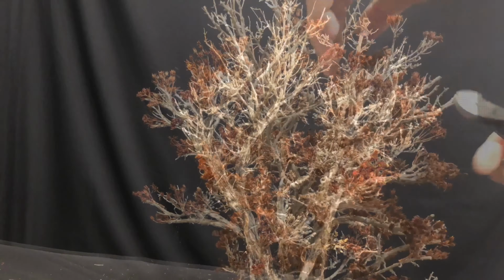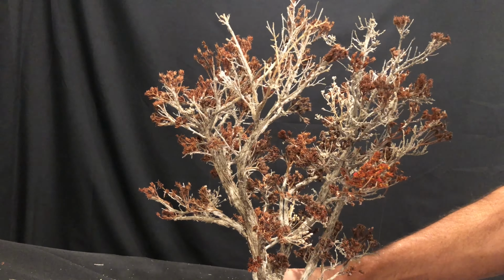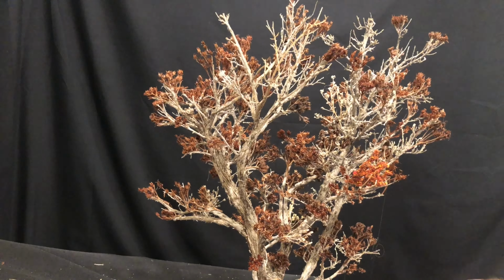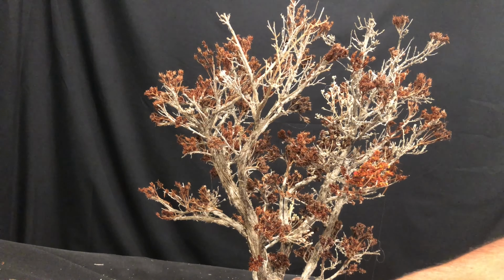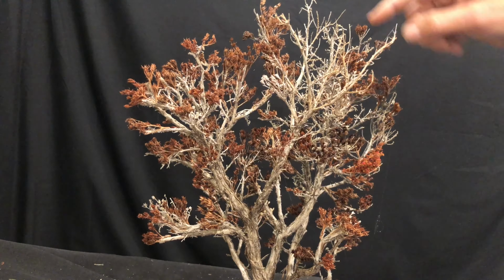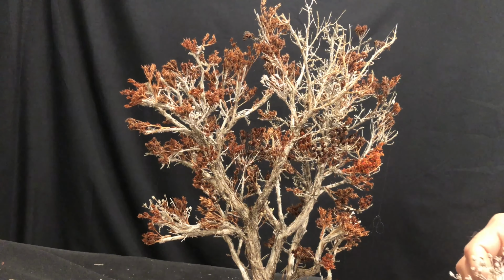Getting closer. I feel like I've been here all day on this one. Part of that is my aching back that I've been dealing with, but we've got a lot more foliage all around this. Got to fill in a little bit more here and back over here, and then we're almost to the point where we can add the greenery.